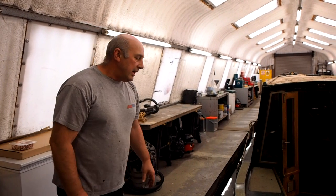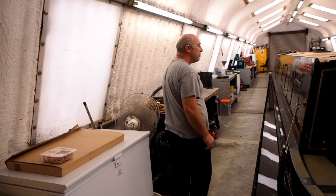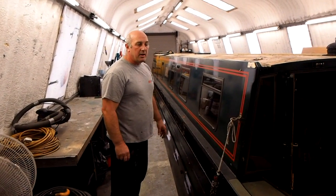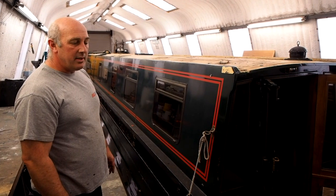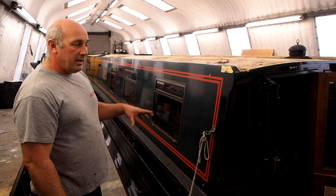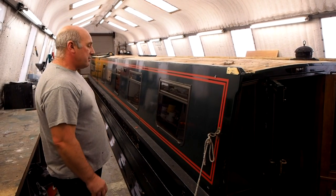If you've got large areas of rust and the boat is rusted all the way down, then you may consider shot blasting or having it sandblasted as a starting point. We've looked over this boat, we don't think it needs it, so we'll show you our techniques and our ways and means in hopefully turning this boat into something a little bit special at the end of 6 weeks.